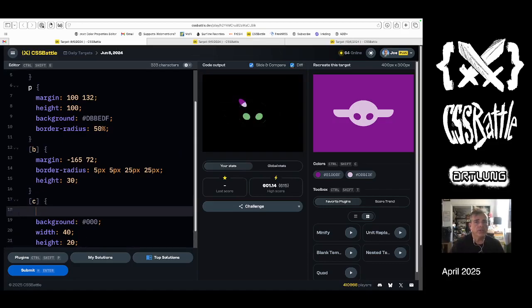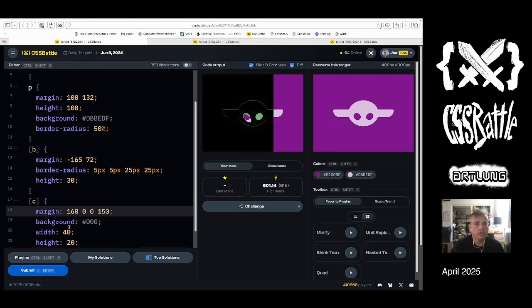So we also need margins on him. Margin. And I'm setting 0 margins, and that's putting it way up there. 170, 160, 120, 30, 40, 50.